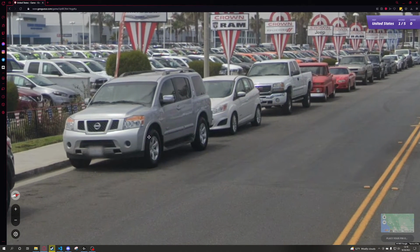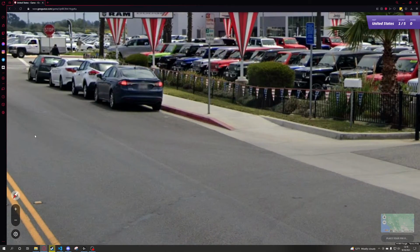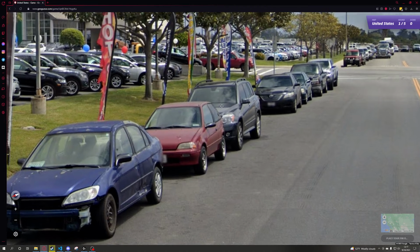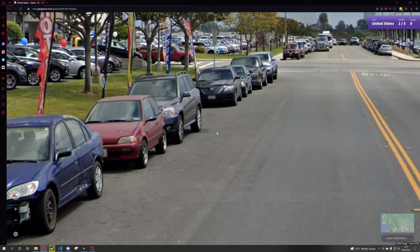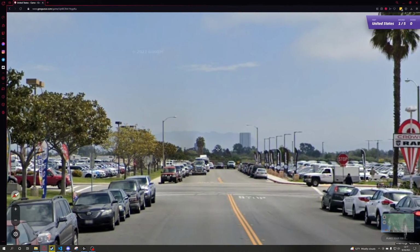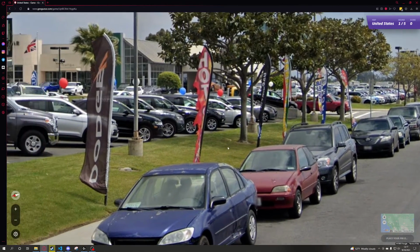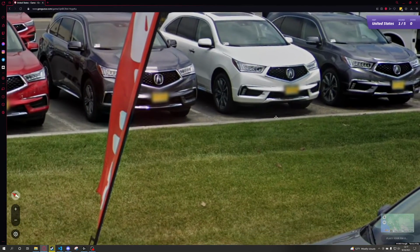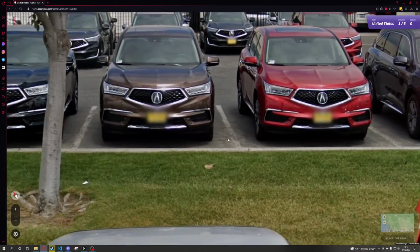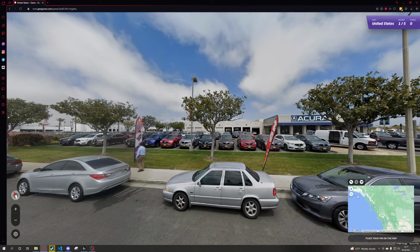That's a New York plate. That could also be a New York plate. That could be a New York plate. New York has had many iterations of license plates over the years. That car doesn't have a front bumper. But we do have some mountains to the east. So this is not going to be New York. And we do have one particular high rise. So where are we? This is Alaska. This has to be Alaska. I'm going to go Anchorage.